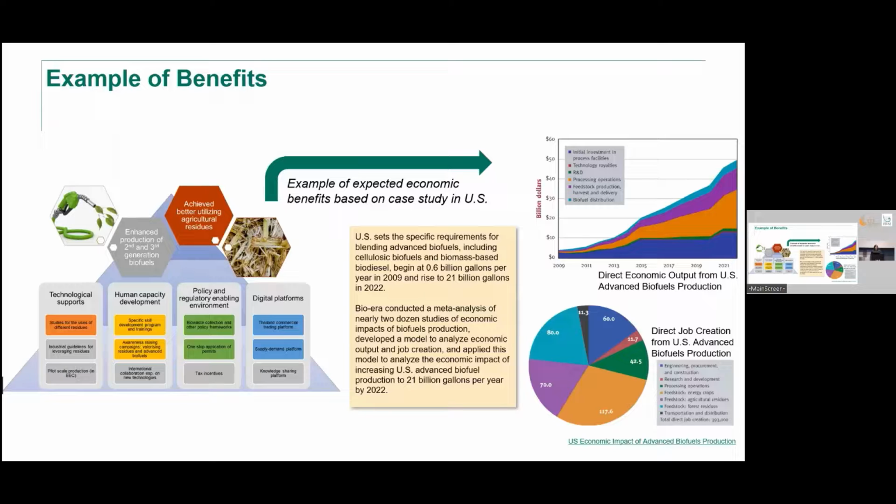That just gives you an idea about the economic enablement that will happen with the bio-based segment by creating new jobs and bringing more revenue into the country. Interestingly, the total economic outputs that will contribute to the GDP, if we look at the US as a case study, are expected to rise to $37 billion in revenue contribution from bio-based industries in the next 5 years. And the same level of economic outputs and benefits can be expected for Thailand as well.